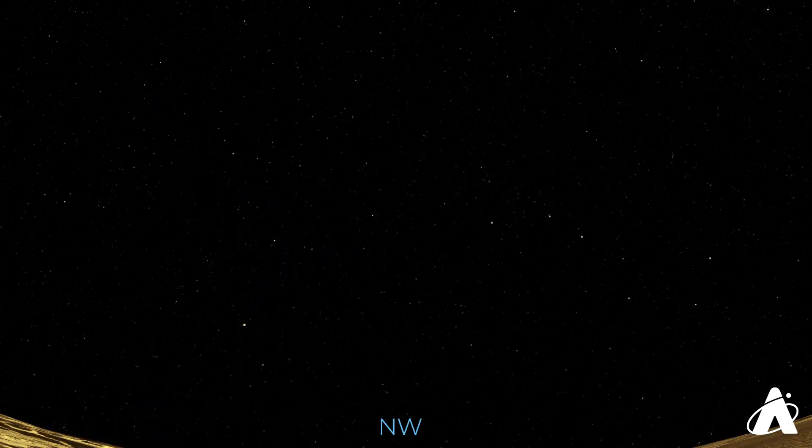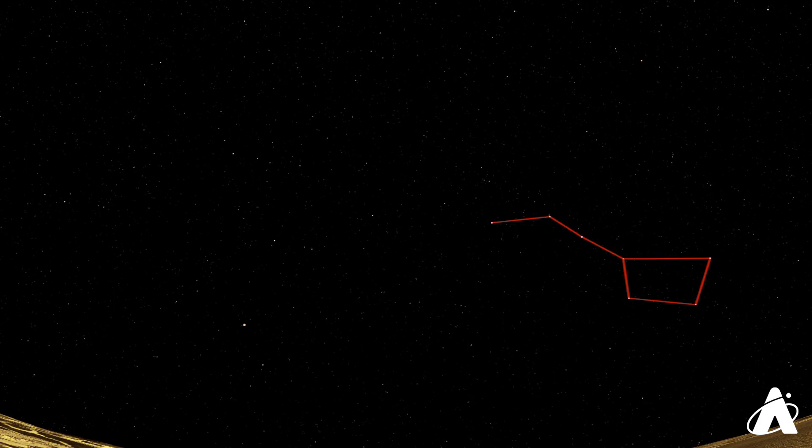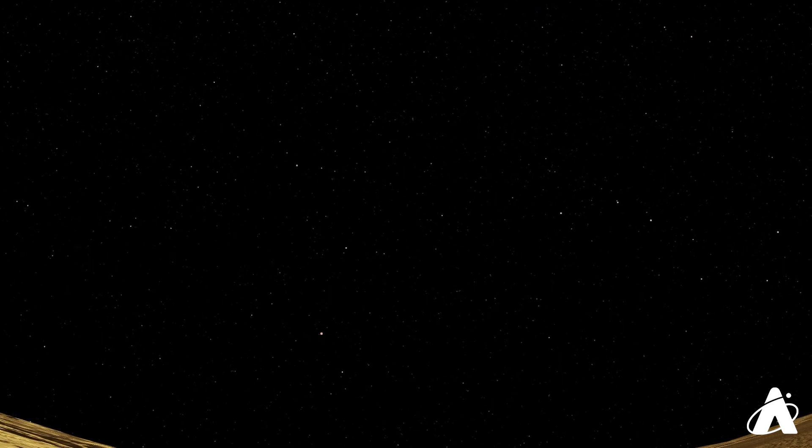Let's now look northwest for a bright star that's on its way out of the sky — Arcturus. That's part of Boötes the Herdsman. It's shining bright in the west. You can confirm the star you're looking at is in fact Arcturus by using the handle of the Big Dipper — that nice arc shape that it makes — and you can just continue that line. You can arc to Arcturus. You'll have to catch Arcturus while you can though; by late October it's going to be getting tougher to catch in the evening twilight.